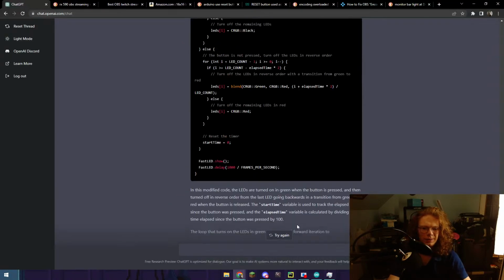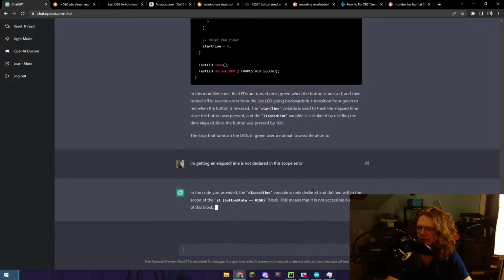I'm gonna just tell it, I'm getting an elapsed time is not declared in this scope error. We'll see if it can fix it.